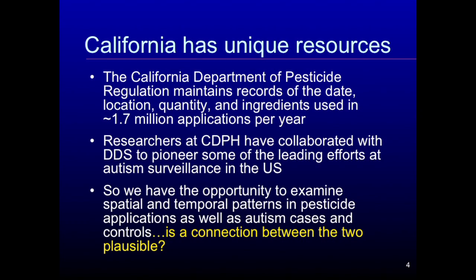So what we have here is an opportunity to examine the spatial and temporal patterns of pesticide applications as well as autism cases and controls. There's a certain amount of looking for your keys where the lamppost is because there's light there, as opposed to looking where there isn't any light. But I think it's a valid pursuit.